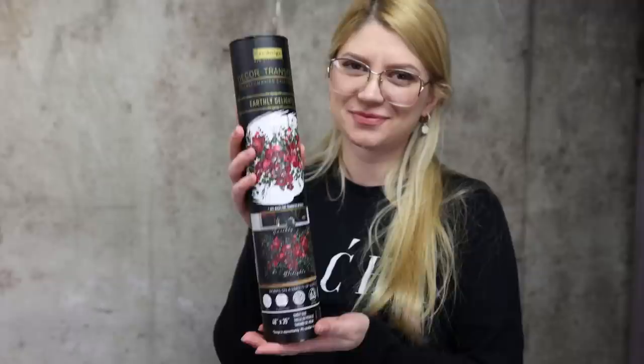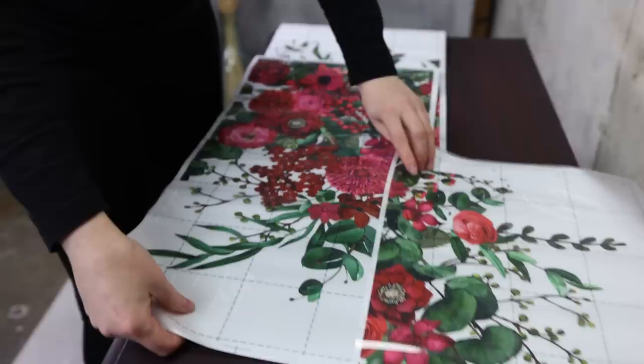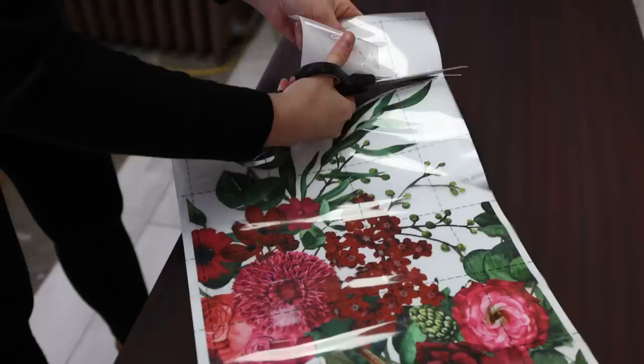Now it was time for the Redesign with Prima transfer. I chose this transfer because it's so colorful and happy and big, which is perfect to cover this damaged top. Perfect idea. It had some leftovers on it that I wasn't going to use, so I had to cut those out.